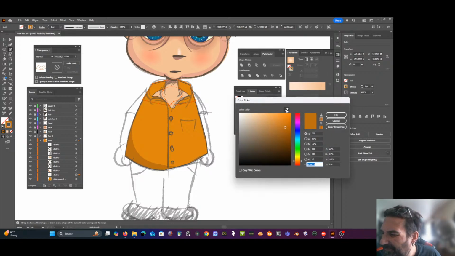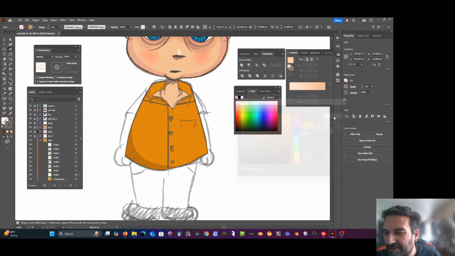There we go. I don't know why I get confused. I really hope it's not my brain doing messed up things, because that wouldn't be nice. So there's that. I'll come back in and get rid of that stroke.